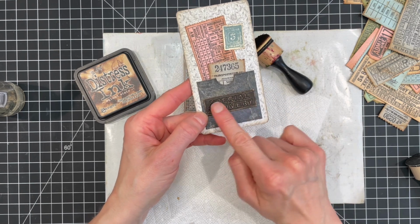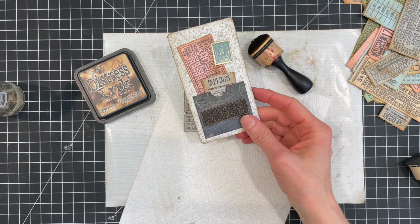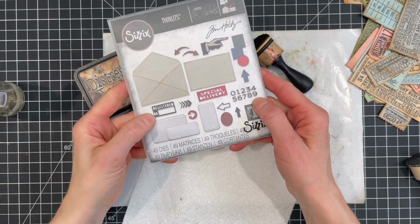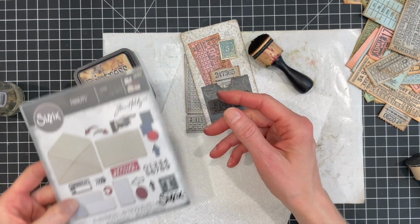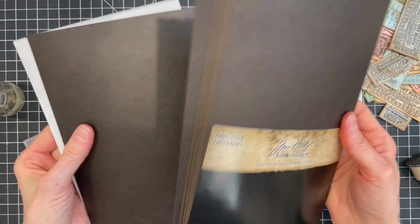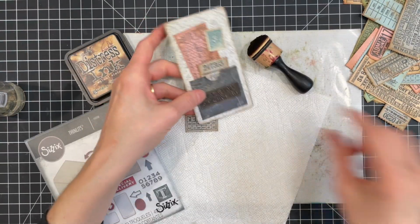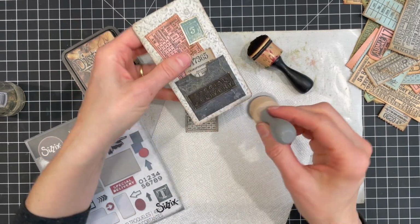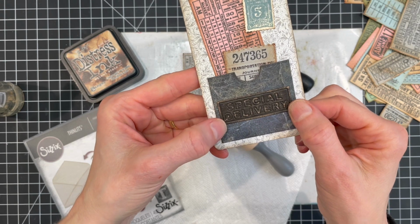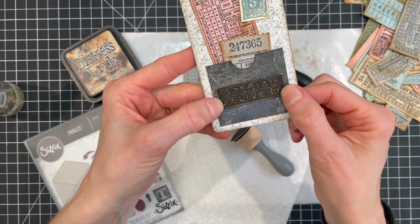Here you can see more of the tickets I created and put into this pocket I made, and I'm going to share how I created it next. On this pocket, I used the Tim Holtz post-style die set to create the special delivery label. It is die cut from black craft stock, which is a craft paper printed on one side with black ink. I put a piece of mint tape on the back side of the die to hold the letters in place and then sanded over it to reveal the craft colored core of this paper, and then adhered it to the pocket. Now I'm going to share with you how I created the pocket.